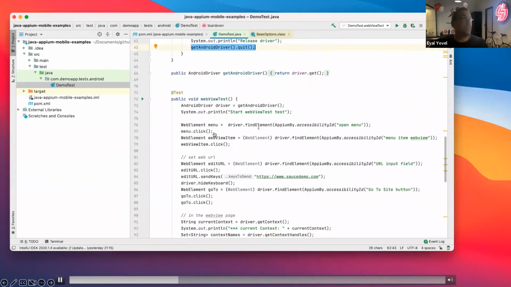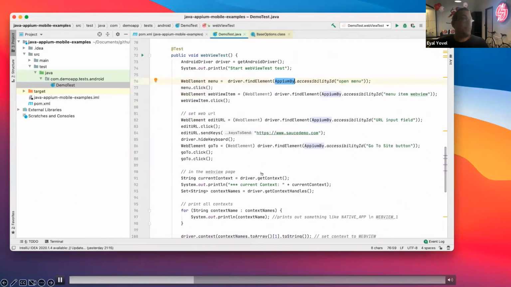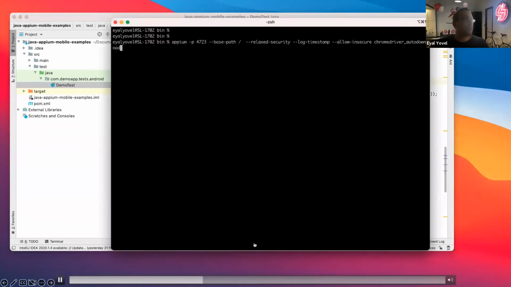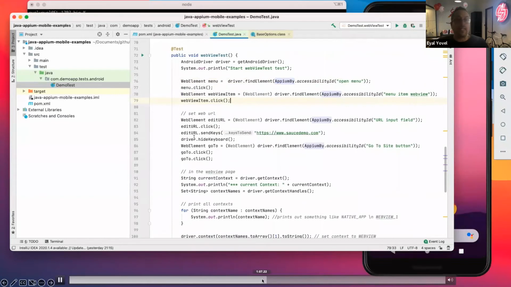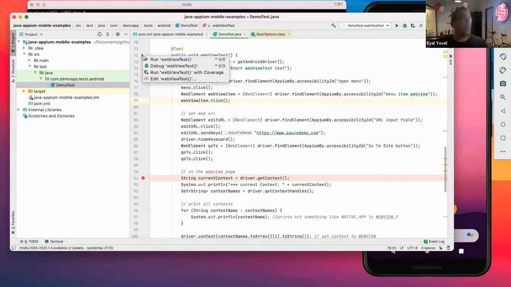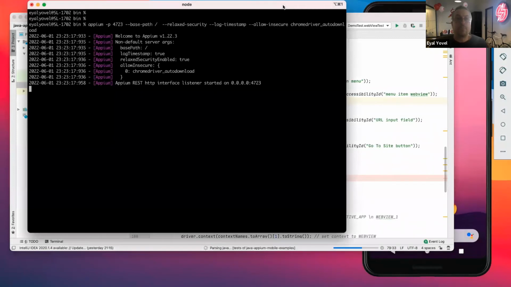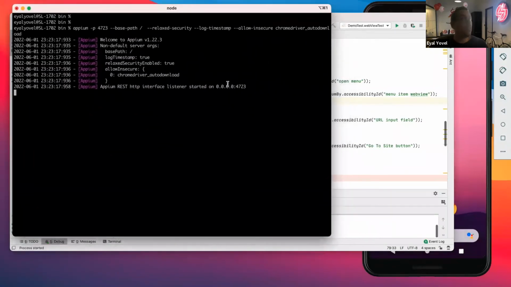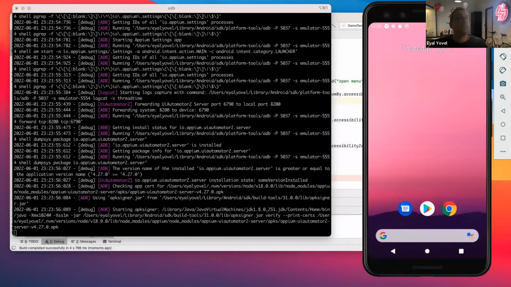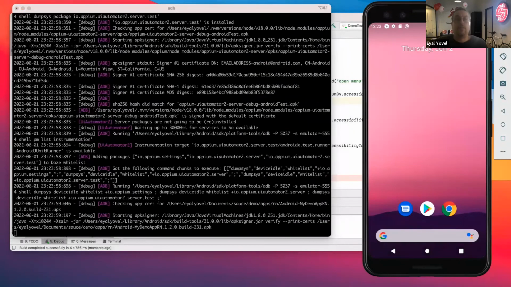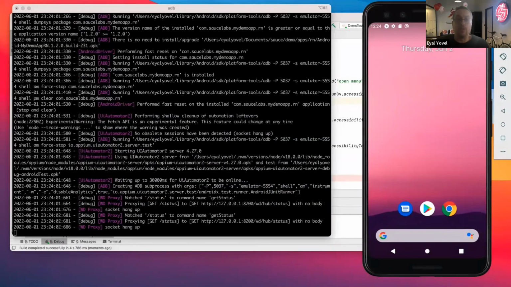So in the test, you can see that I'm using the driver to find elements and send text to the elements. And now I'm starting the server. Again, I can also start the server from the Java code, not manually. If I need, I can also put a breakpoint if I want to stop the test and debug what is going on. And I start to run my test. Soon, I should see the Appium server start to get commands. This is my Appium emulator. So first of all, my app should be installed.